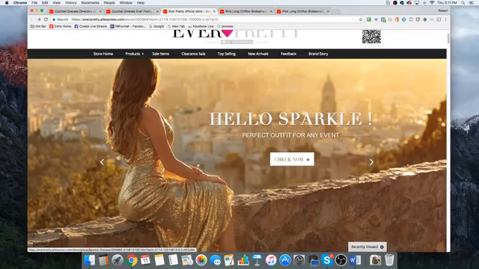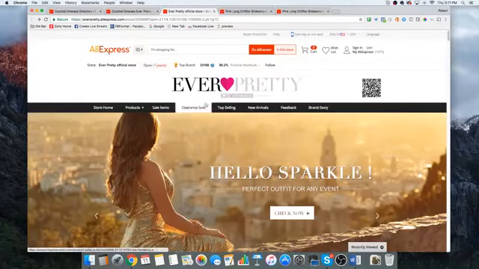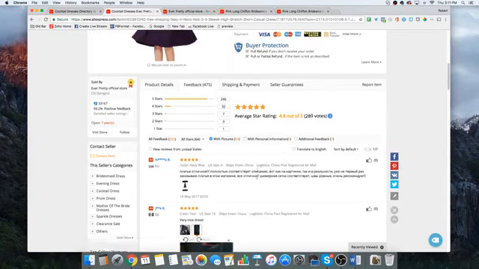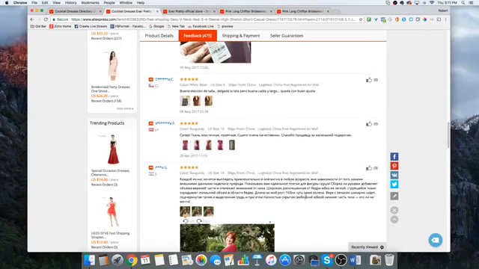So stuff like this, I would ask this vendor, hey, can I use the image on the front of your store? I'm trying to build a dress store, and I want to sell this dress. Can I use it? I'll buy them from you. I promise I'll buy them from you. And they'll say yes, right? So that's what I learned from this particular product, where they said they've bought from this store over and over and over.